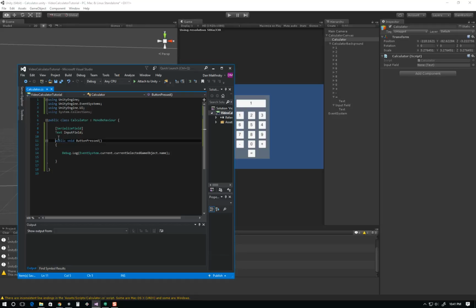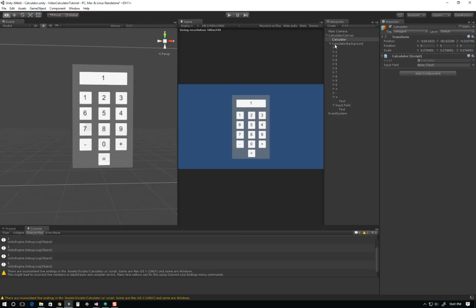If you did need to do that, you could either make this public, or you could add a getter setter property, which then could modify this, and this could be private. But again, that's a topic for another day. So here we go. We've got our field. I'm going to drag in my text field, and now these two are linked. So I've set a reference to my text field in my input field.